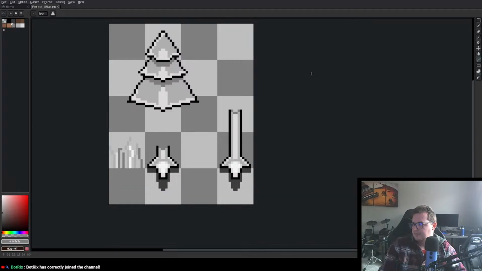I wish I could change the background of the... The grayscale is going to be annoying, because there's certain colors, like this specific color, I think, is the one that's clashing with this gray.